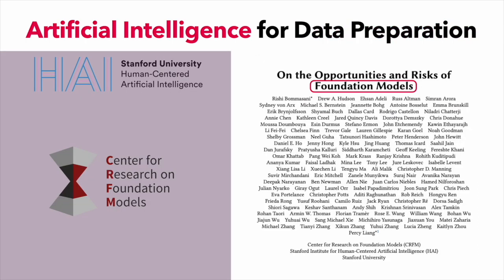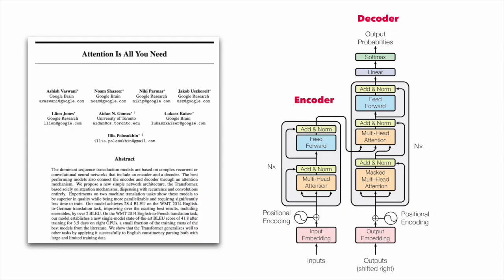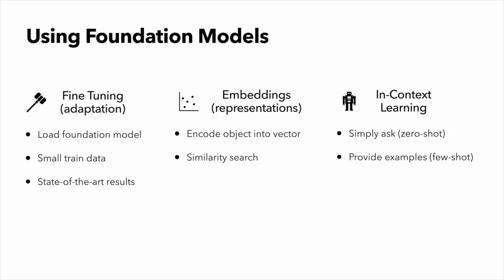In this tutorial, we will focus on AI techniques for both single tasks and data preparation pipelines. For artificial intelligence, we will first mainly focus on foundation models, a term coined by Stanford researchers. In this tutorial, we don't differentiate between foundation models and language models because both are mainly based on transformers. First, we'll briefly go over the decoder-based architecture for the transformer models, and we'll discuss 3 common ways of using foundation models. The first one is called fine-tuning.